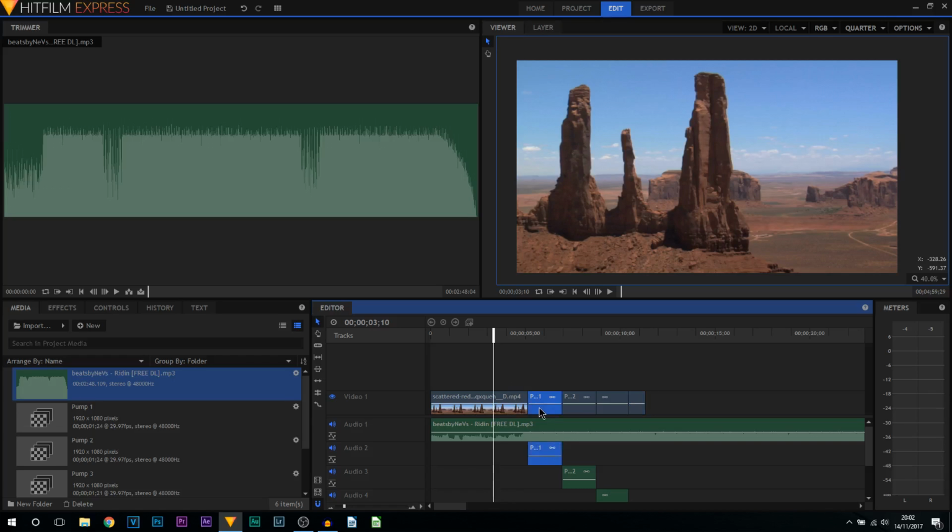Now you'll notice when I did the screen pump, I was only going across two keyframes. If you want it to last a little bit longer, by all means you can. I do recommend a maximum of 5 keyframes, otherwise it starts looking a bit slow and not like a screen pump.